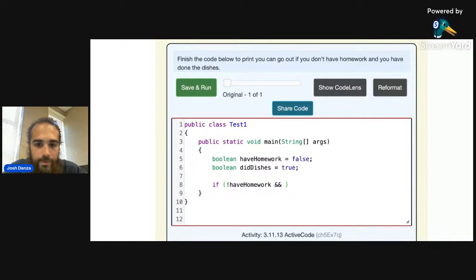And double ampersand, you have done the dishes. In this case, it looks like the Boolean assigned have homework is false. Okay, so you don't have homework and you did the dishes. That means that you can go out.